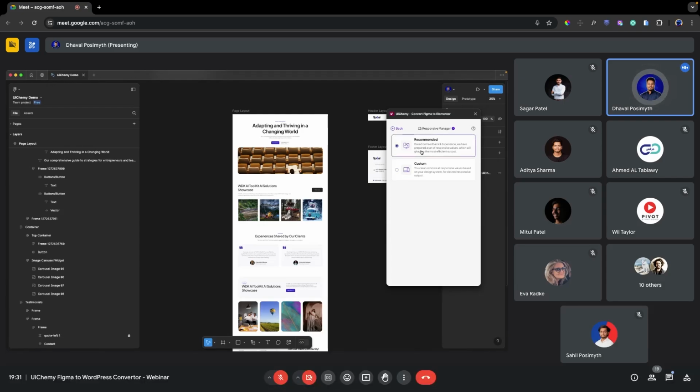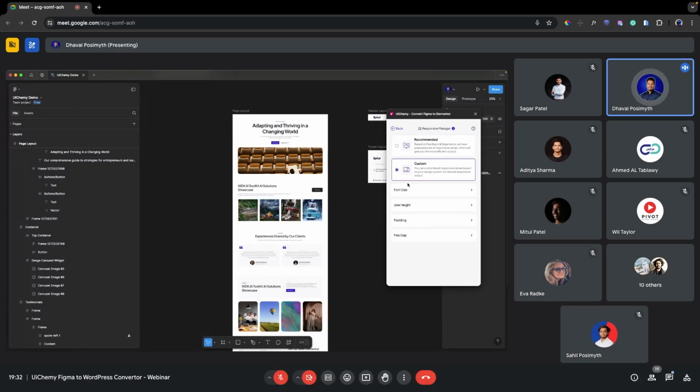As we can see, there are 2 options: recommended and custom. For the recommended, the values are set based on data. We have prepared a list of responsive values, which gives the most efficient output when you are exporting this. So you can use this by default, or if you want to customize your responsiveness, you can do it here.